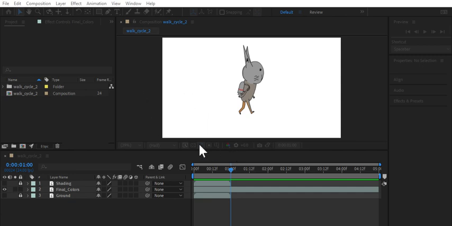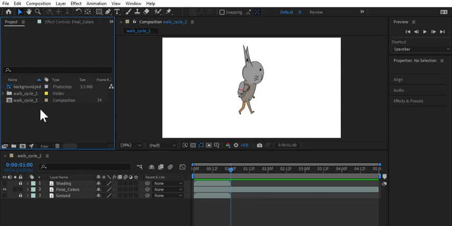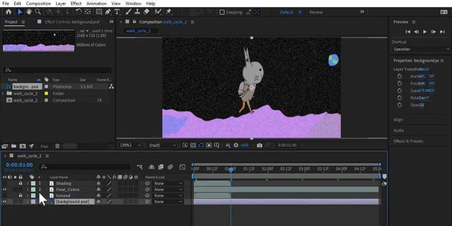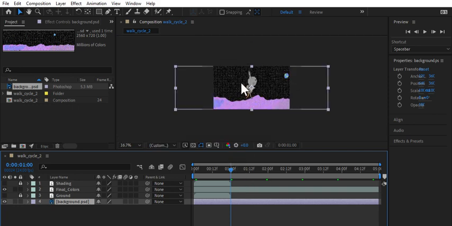I'm just going to do merged layers and do it as one thing. But if you want to have separate layers, you can import the different layers, and then they'll update when you update them. So I'm going to put my background down here into my animation. And now I'm going to animate it. So I'm going to zoom out a little bit, and you can see the whole background there.